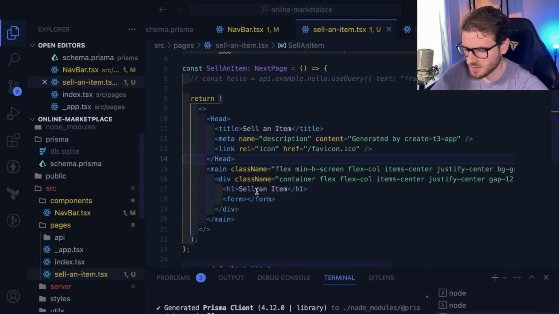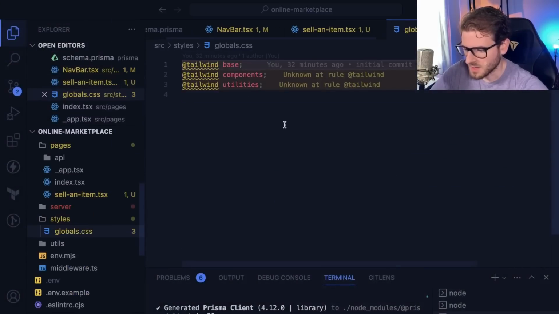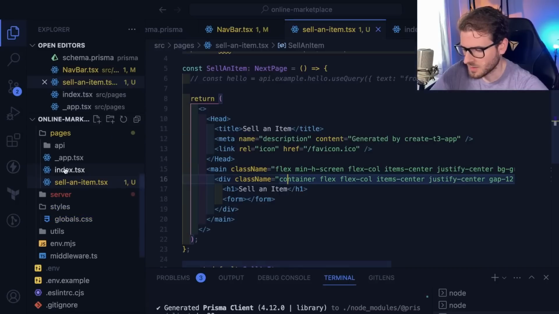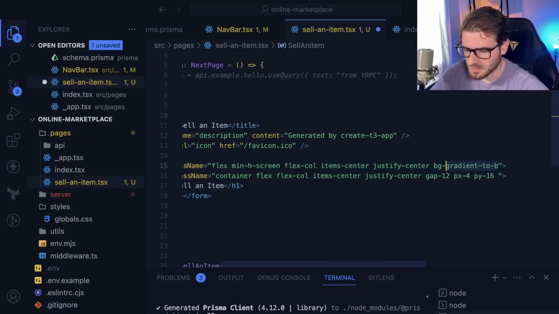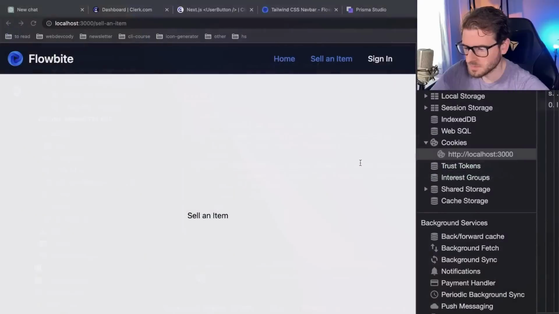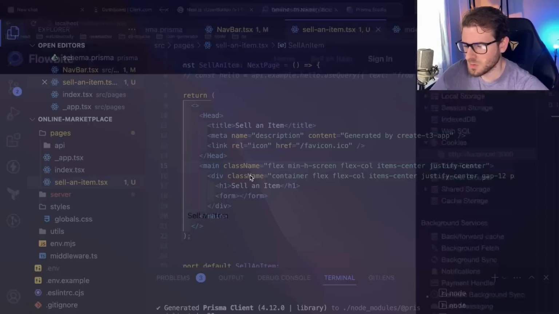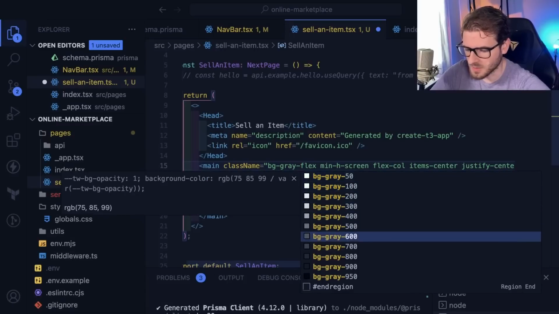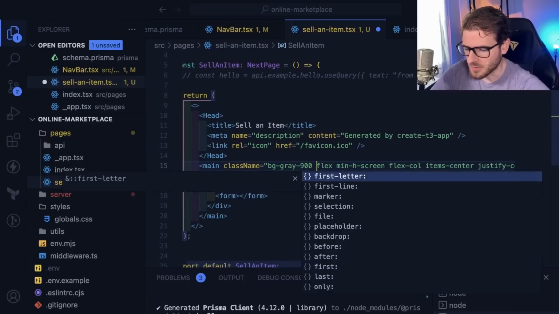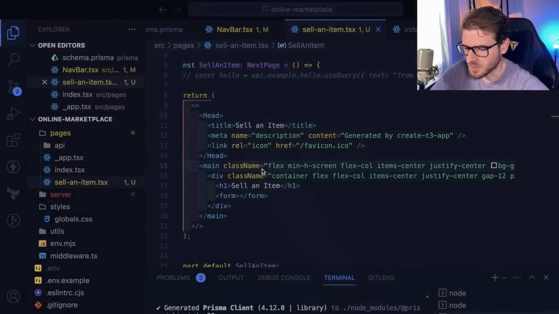So let's see where we can remove that. And I believe that's set on, is that on app? Actually, the purple is directly on these pages that I'm copying. So let's just delete those. I'm not a fan of it. Okay. But I do like the dark background. So I'm going to say bg-gray. What colors do we have for gray? Let's do like a 900. How's that?